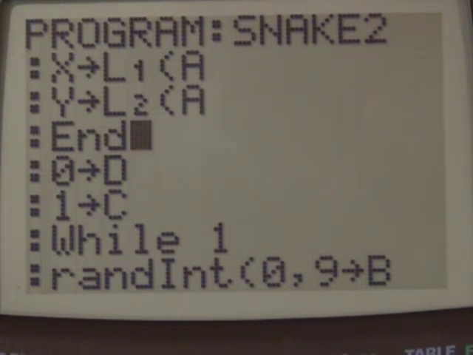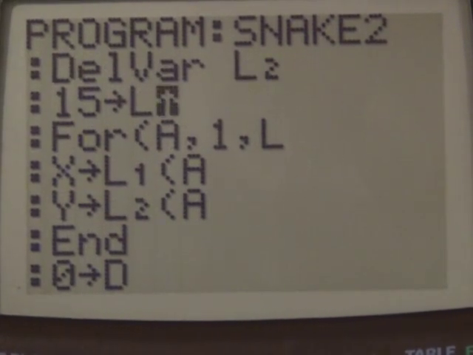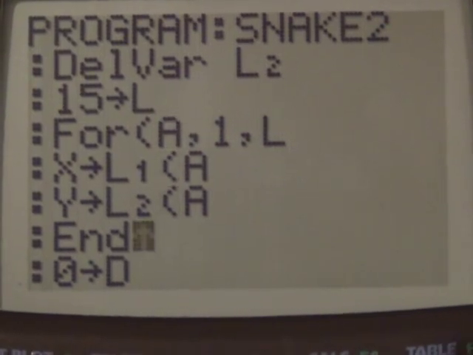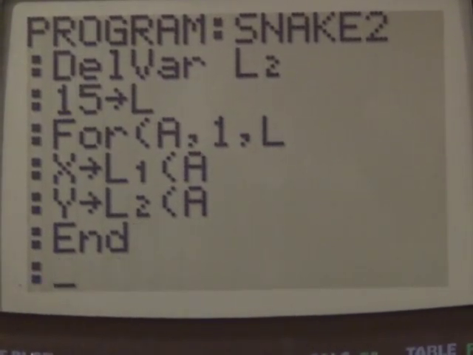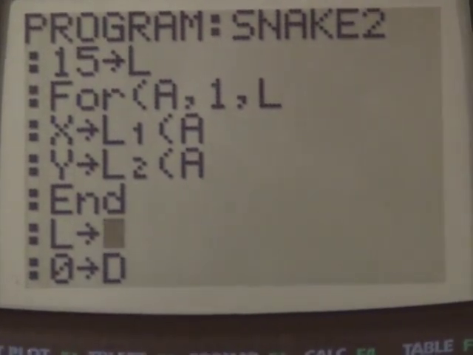But we need something to keep track of how many new pieces of food there are. So we have L, but what we can do is also store L into some kind of capacity variable.